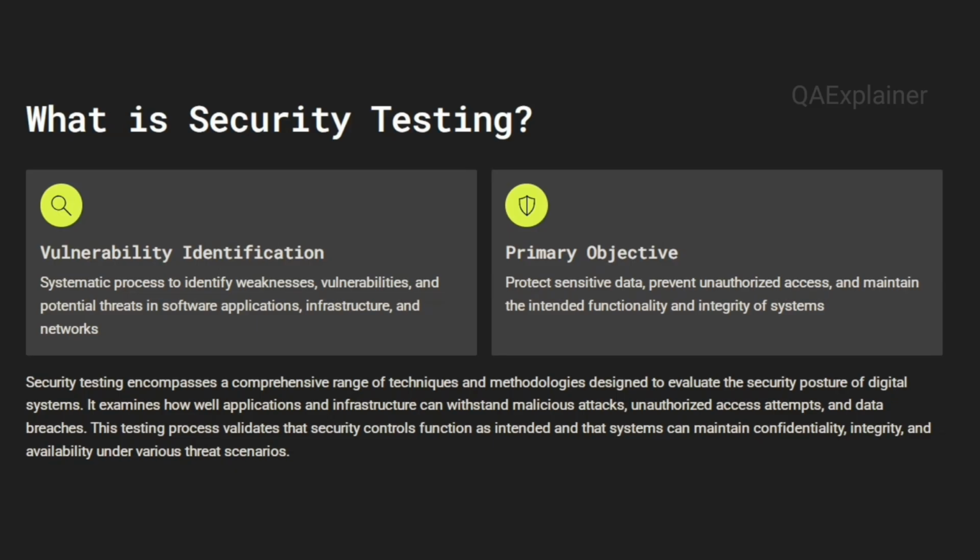You can say that security testing is a range of different techniques or methodologies where we are checking the security of our digital system and the weaknesses of our system. We're checking the backend API exposure on our system. We are checking data prevention and unauthorized access on our system. So this whole package is called security testing.